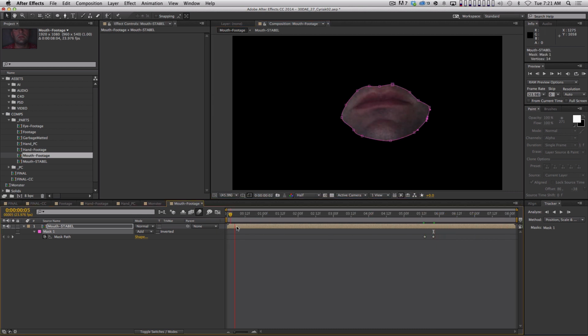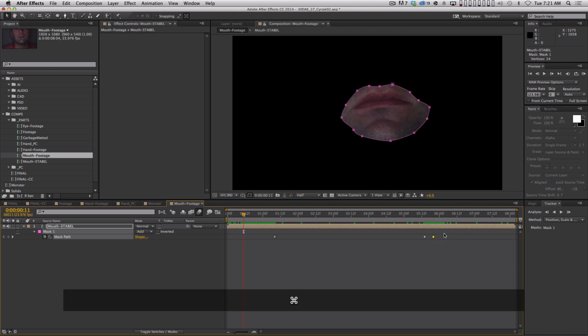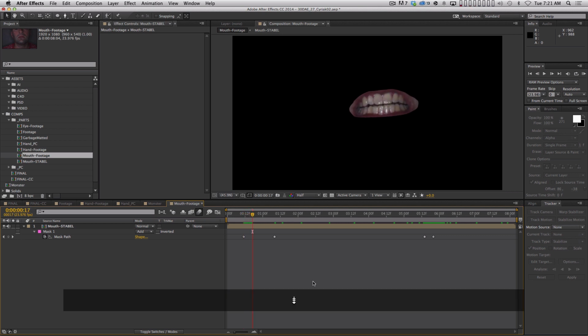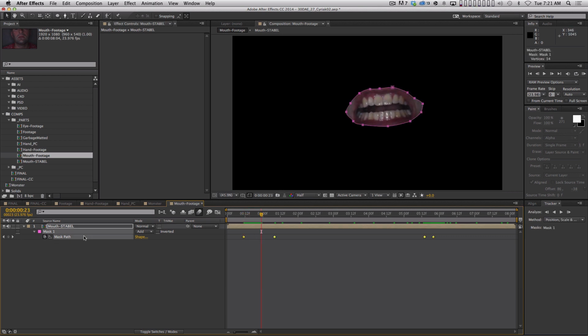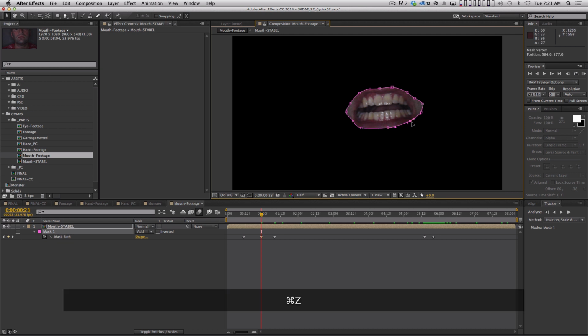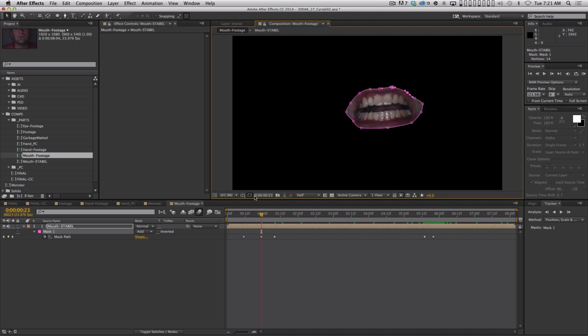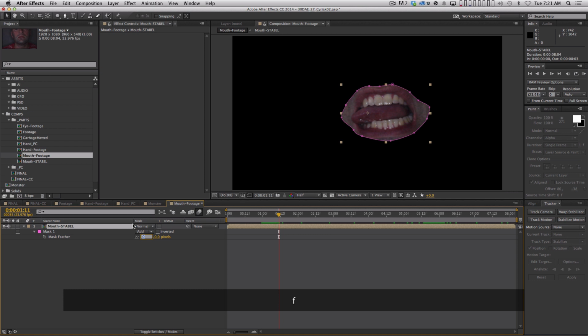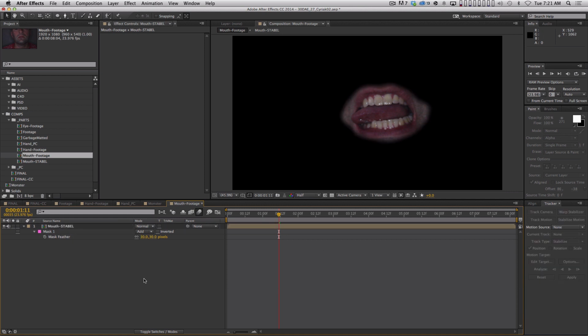Okay, cool. And then we'll just do it on the beginning too. So there's the mouth. I'm going to add a keyframe there, go to the beginning, and then I'll just copy this keyframe since it should be fairly close. And we'll just kind of go forward. And we'll help this out a little bit on this frame. All right, and we're gonna feather the mask, of course, to help it blend in. Okay, there you go. And then we'll just feather this maybe like 30 pixels. And there's our mouth footage. It's really creepy when you just see the mouth.